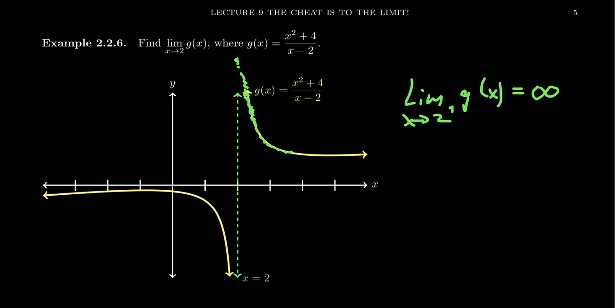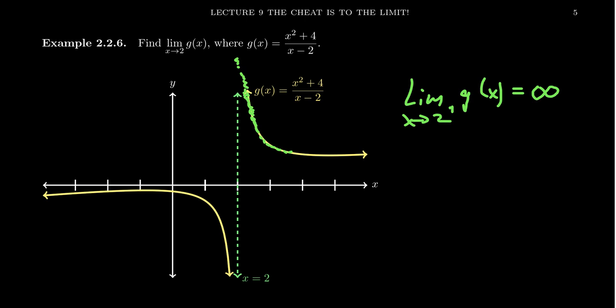Well, actually, no, it just wants to go to infinity. Unlike Buzz Lightyear, it's not as ambitious. It just gets to infinity and we stop there. As x approaches 2 from the right, g will approach infinity. We sometimes might abbreviate this as, as x approaches 2 from the right, we would get that g of x approaches infinity. Although this notation is a little bit more clear on what's going on there.